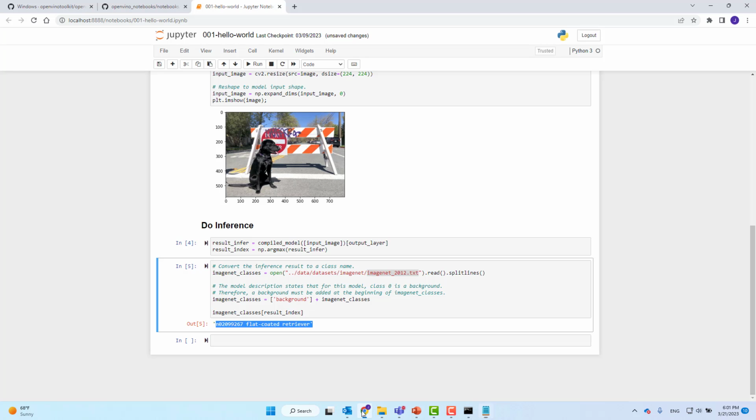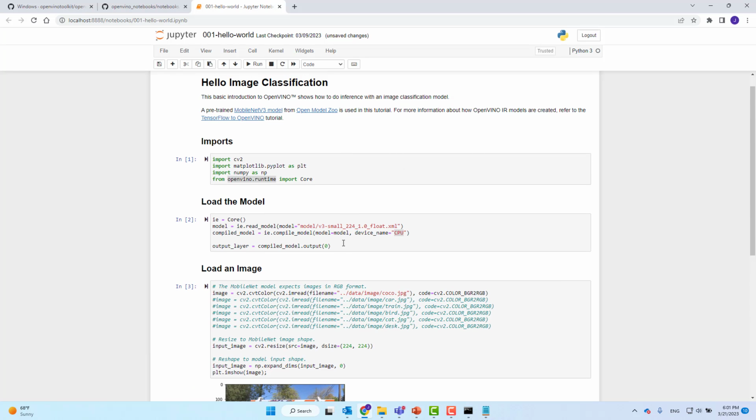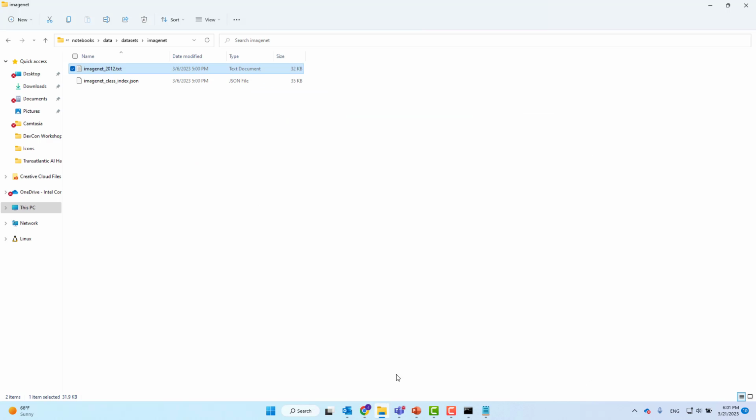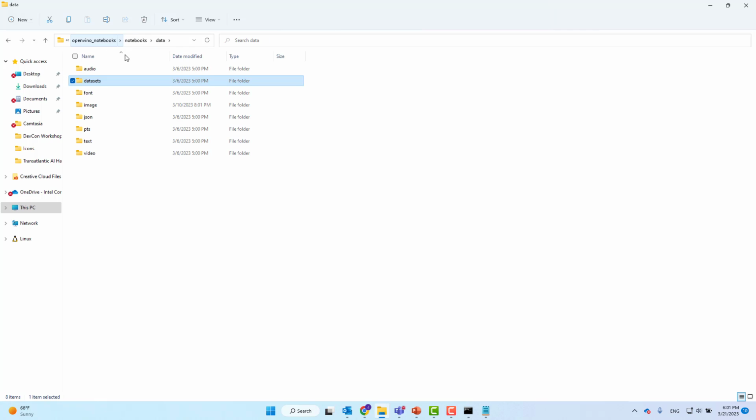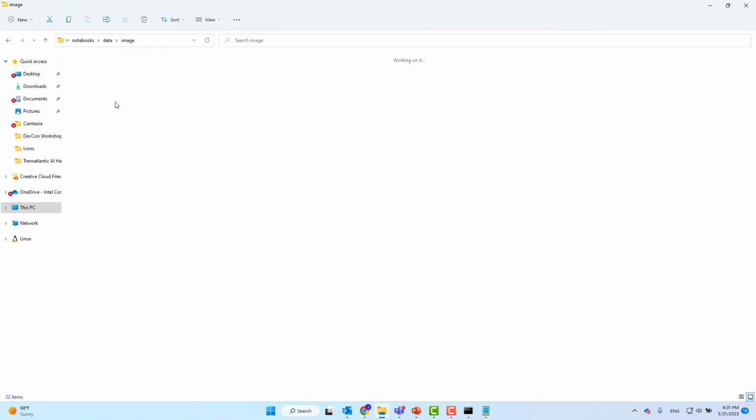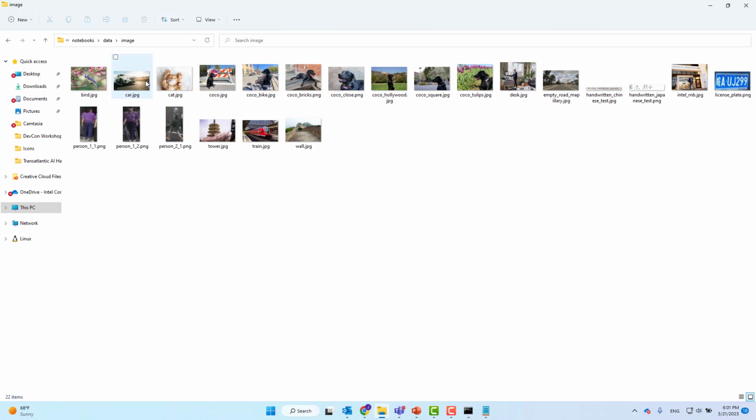Now if I go back to my model and I were to uncomment something else and comment out the original Coco, but first you would need to upload your own images. You could do that by going back to your data folder and to images, and I have uploaded a bunch of different images.